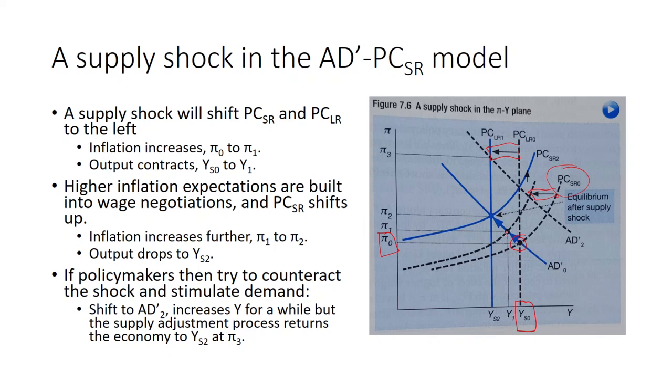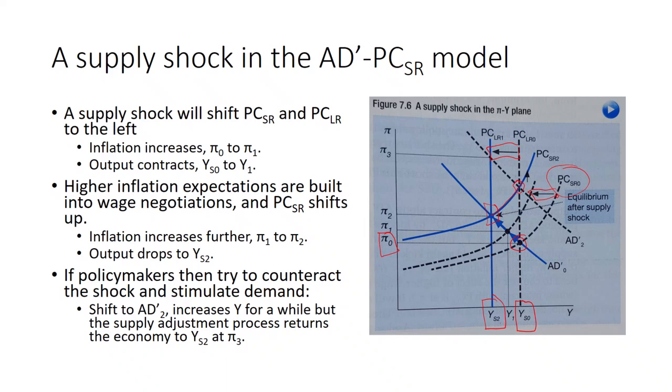At this point there is again a supply adjustment process that takes place. At inflation pi 1, the current inflation rate is higher than the expected rate. That leads to upward pressure on wages, which increases cost, which again moves the short-run Phillips curve to the left, and an inflation rate of pi 2 at the new long-run level of YS2. Now, policymakers can decide that they need to get the economy out of this rut, and they decide they're going to increase government spending, pushing up the AD curve from the equilibrium over here all the way over there.